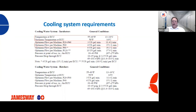So let's look at what the requirements are for a P60 machine. A P60 machine needs, at the ECU, a range between 55 and 60 degrees Fahrenheit, and we need a flow of at least 4 US gallons a minute, or 15.1 liters per minute. If we don't have the proper flow, we're not going to get the proper cooling. I've been to a number of hatcheries now where we have issues with proper flow going to our machines, and they're wondering why their machines are having issues, why they're having issues with chick quality, and why they're having issues with hatchability.